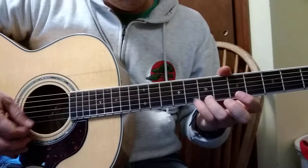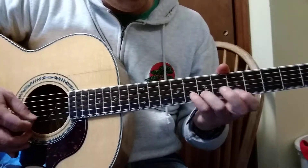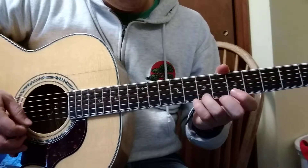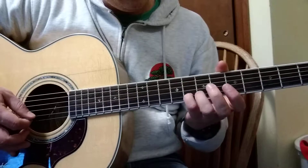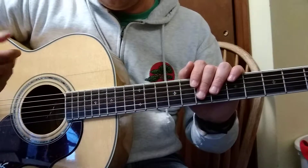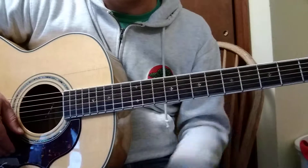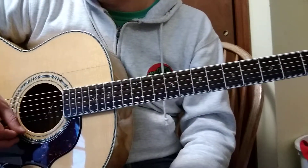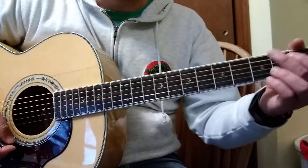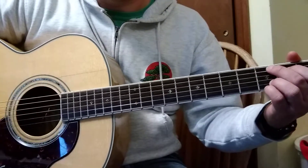And there's that riff. Your electric guitar player is supposed to play that part — it has chorus and reverb on it. Let him do his magic with his multi-effects pedal. Maybe you need a chorus effect on your acoustic if you have that option, to thicken up the sound of the song, which is what they do on the recording it sounds like anyway.